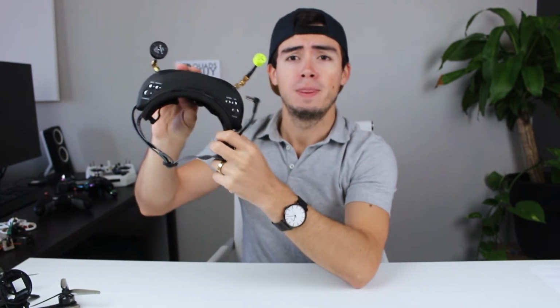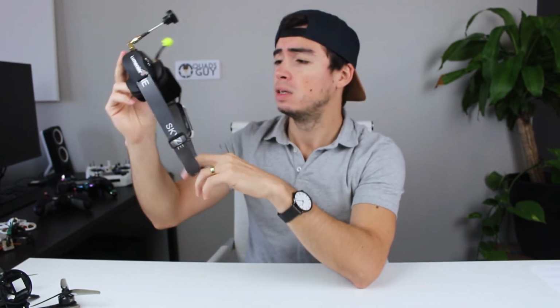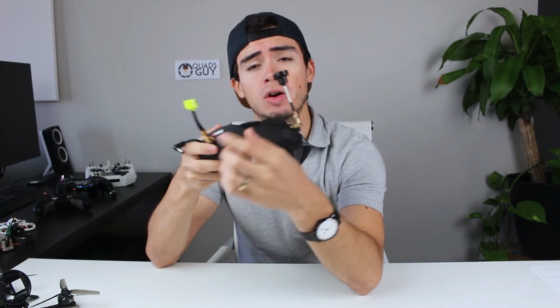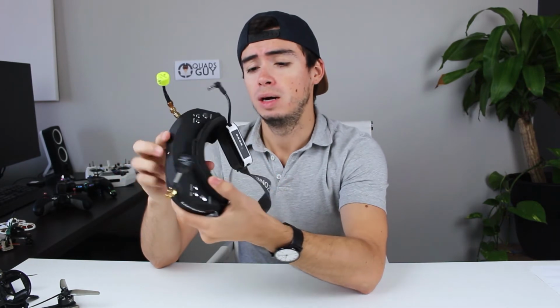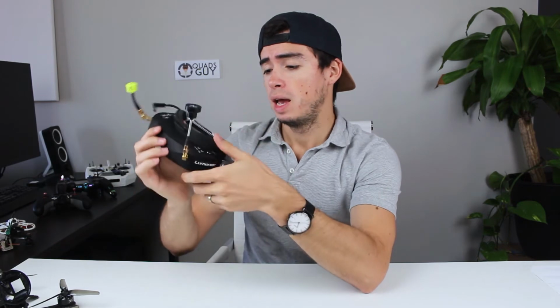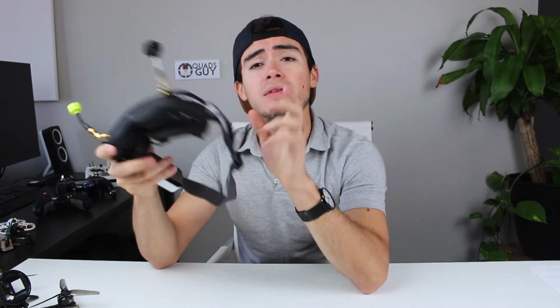And the other type of goggles is this one, just like band goggles. These are a little bit more compact, easier to carry. These are also more expensive. But basically, in your goggles, you're gonna have two antennas that are gonna be receiving the video feed from your video transmitter. Has a battery pack that you connect to the goggles, etc. But yeah, you have two types of goggles, I want to say, mainly.